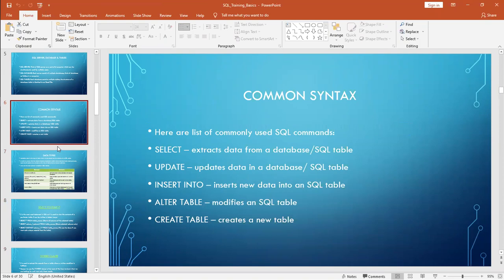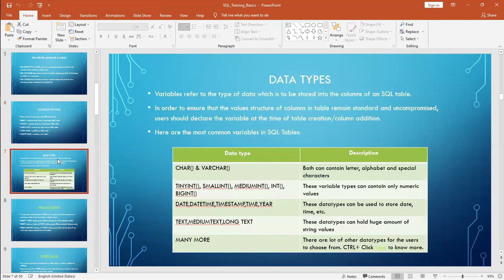Update also has a challenge: as I told you, we need to have a common key with us. That is the only criterion update needs, and update can work on multiple columns. You can update multiple columns at once. So it may sound like update, insert into, and joins are similar, but they are not, and they all have their own use case applications which we will be discussing later on. So can we move on to the data types?